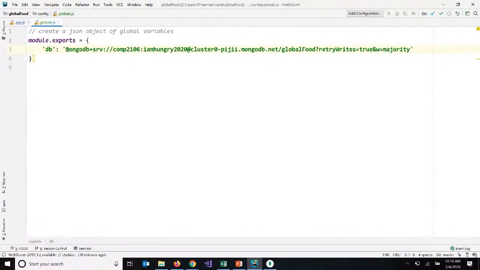So there's our connection string. MongoDB is the driver. Our username and password is here. Here's the host name of the server and the database name. The retryWrites true part at the end, we don't really need. We can take it out if we want, or we can leave it there. So this way, if we want to change, let's say, the password in the database, we don't need to change it in app.js. We change it in our global config file instead. As I said, we'll use this file later on for things like API keys.